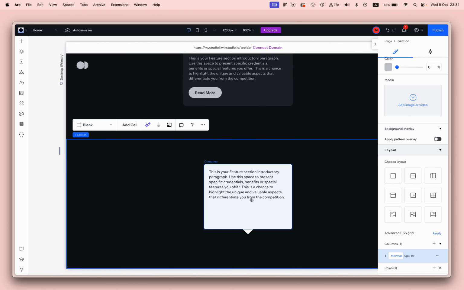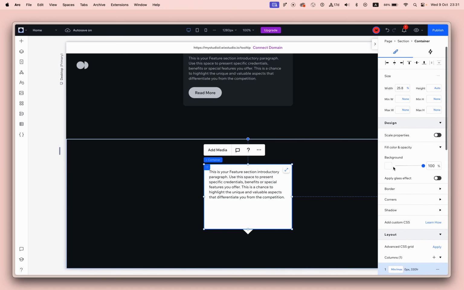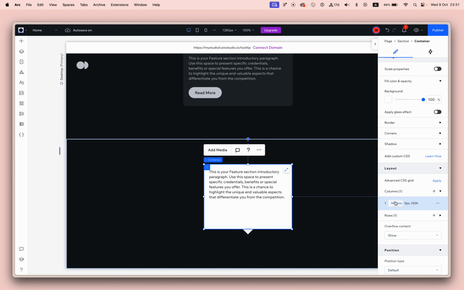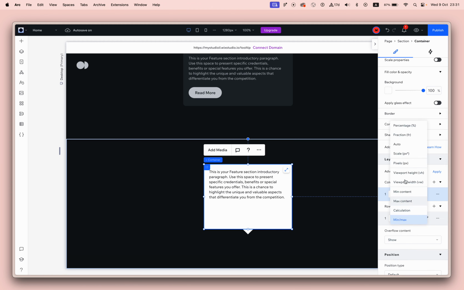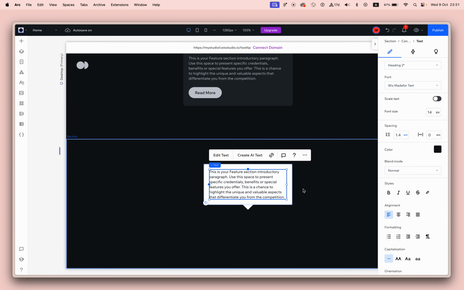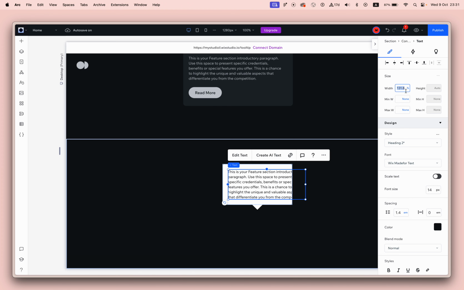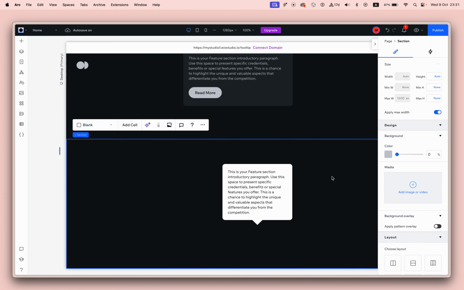tooltip. Now we're getting some height here, which we don't need. So let's see from where it came. It came from the row. Let's change it to be auto. Okay, something like this. And the width I will use in pixels, and I want to make it smaller. Let's do 260 pixels. The text always should be 100%.